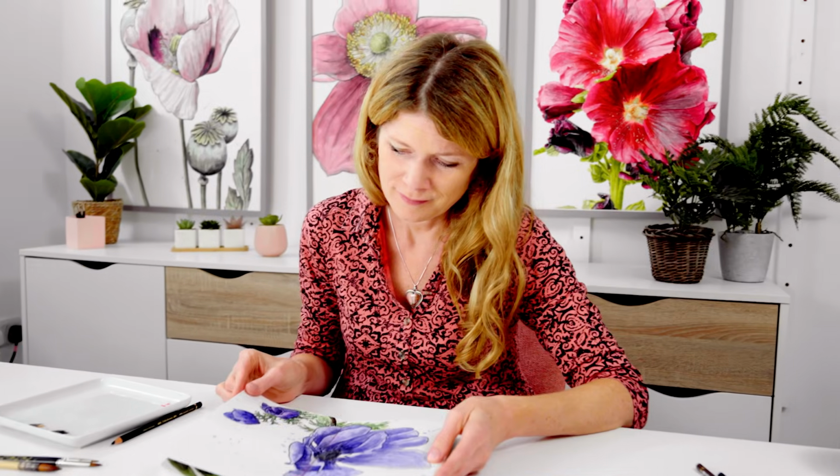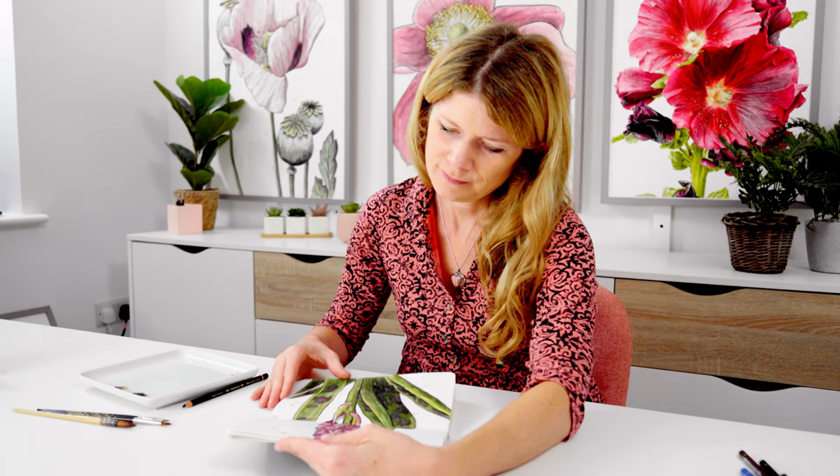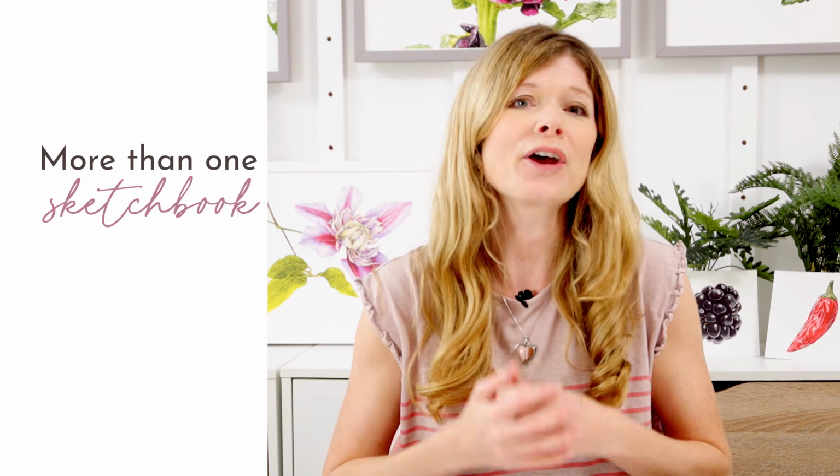One of the best things about working in a sketchbook is that it can be for your eyes only, which makes it a safe space for experimenting and making mistakes. But if using a sketchbook in that way doesn't match your ideal of creating beauty on every page, that's not a reason not to use your sketchbook. It's a reason to have more than one sketchbook on the go.